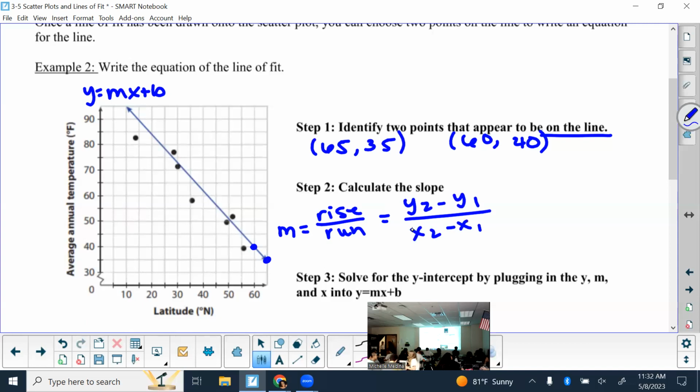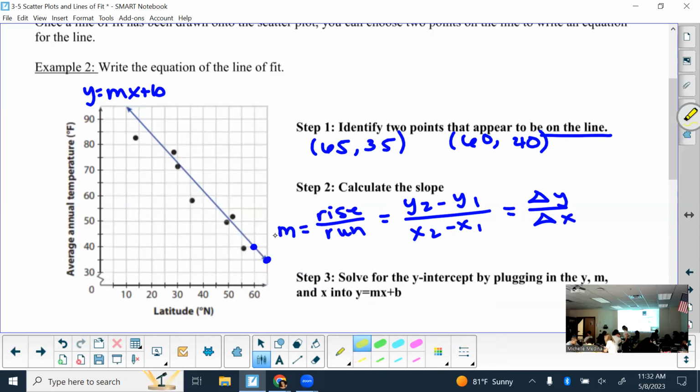And then there's one more, usually people forget about this one: change in y divided by change in x. All of those are for slope. The one that's probably most helpful when it's 2 coordinates is the middle one. Rise over run really only is helpful if the numbers are nice on your graph, and they're not always. So I would just say go with y2 minus y1 over x2 minus x1.